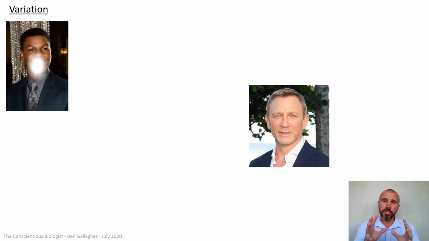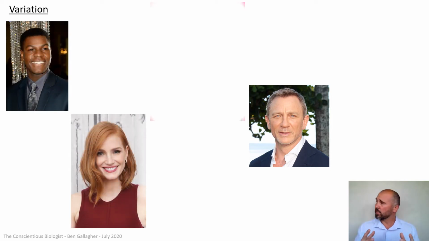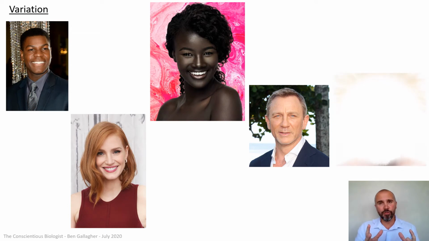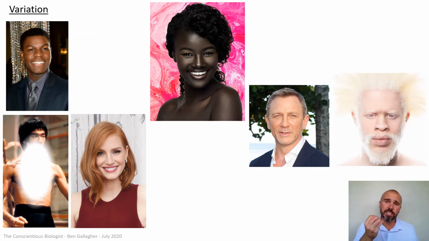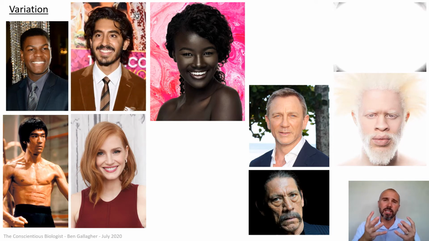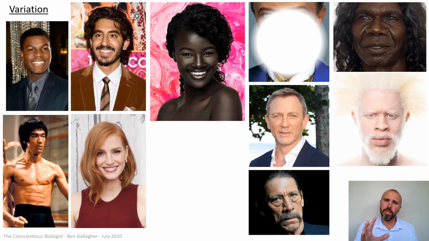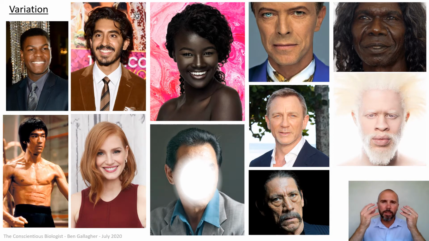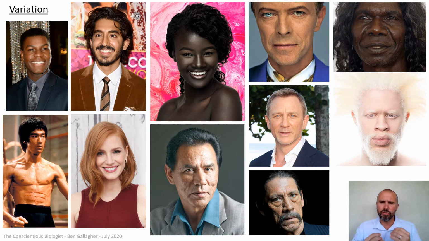And if I pull up a load of different faces of famous people, these are all actors or models, look at the difference, the variation that we've got just in the faces of these people. Not just in the obvious things, not just in things like skin colour and hair colour, but you've got totally different variations in nose shape, in eye type, in the set of the brow, in the musculature around the cheeks. Even when you look at something like David Bowie up there, he's got 2 eyes, one of each colour. It's a condition called heterochromia. Even little subtle things like that can create this mass of beautiful variation.